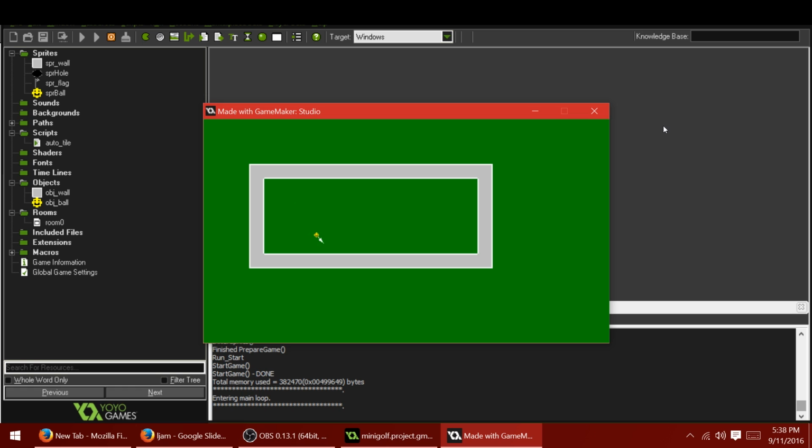Now if we go back into our room, aim it a little, kick, comes to a stop, you can rotate, and you'll notice I'm mashing the space bar, but it won't launch again until it stops moving. So that's just a really basic logical check. And now we have our little beginnings of a golf ball game, and we put it together in only 20 or so minutes.